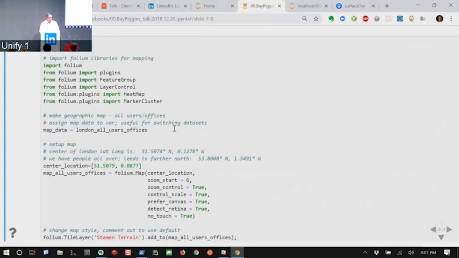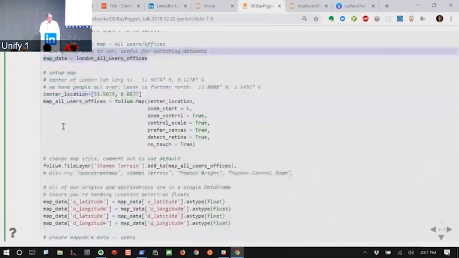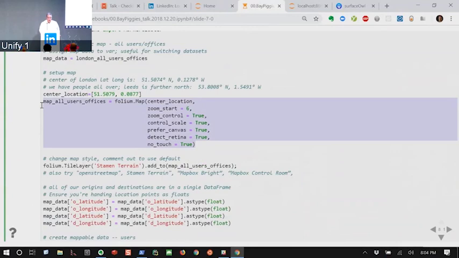So what we did here, we imported all of our data. I said, let's make a map of this thing. We did some setup data. Okay, where do we want it to center? Let's pick like London Bridge. How zoomed in do we want to be? I turned off touch because every time I touched my screen, the map would go flying everywhere.